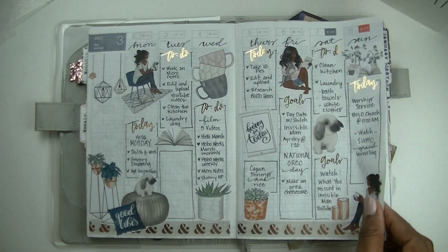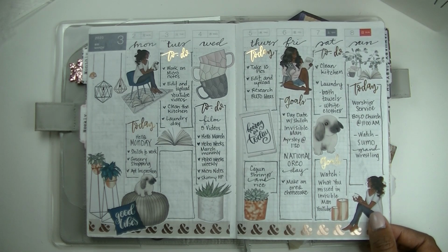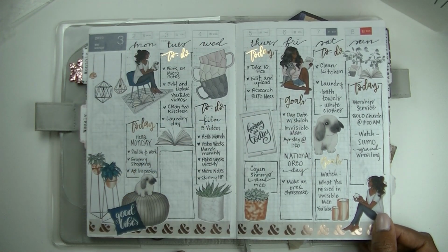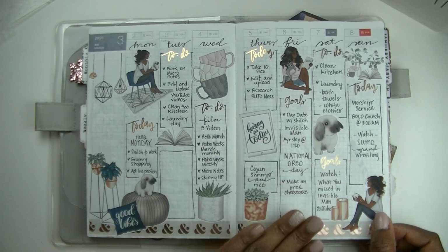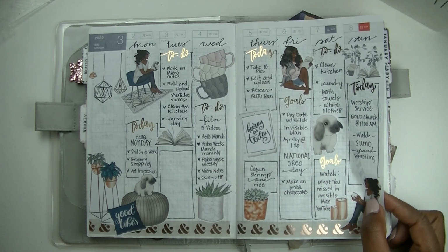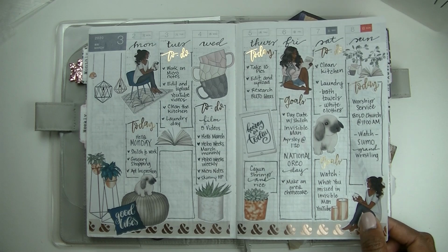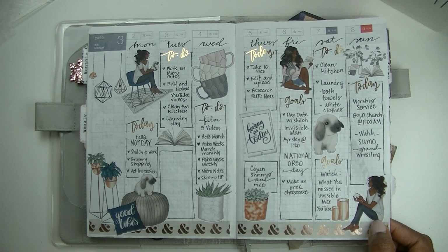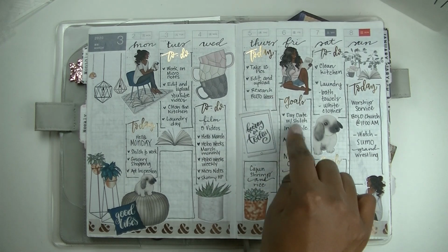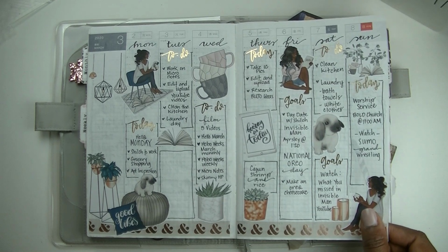All right, then going into the first week of March, I started doing something that I really have grown to love, and that is using clip art as full boxes in my spread, and then just drawing in the physical boxes for me to write in my to-do list with my pen. And this clip art came from a set from Print Pray Slay, and I just adore it. Love it, love it, love it. And so I just used the clip art, which was almost a perfect size, y'all, to make little full boxes for each day of the week. I love the colors, I love the images, super pretty.